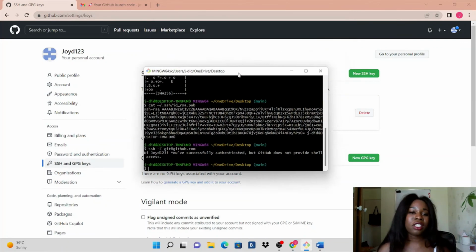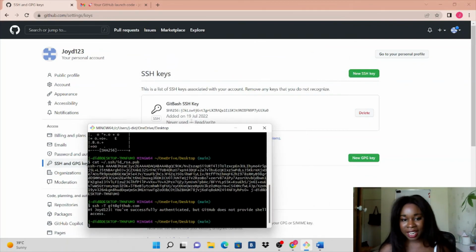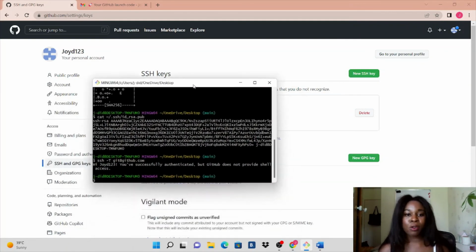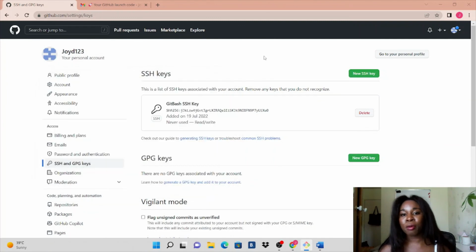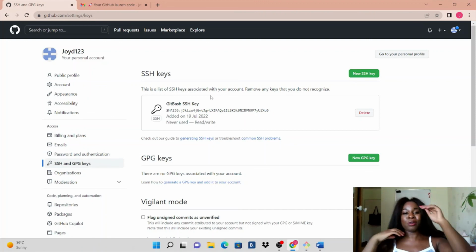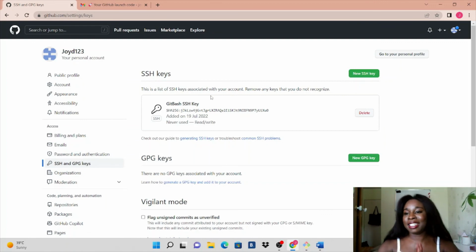And in order to stop that, SSH key became available, so we can just copy this code, put it straight into our GitHub account, and we won't be asked repetitively for username and password all the time, because we've authenticated and it's happy. So that's basically why we have SSH key.